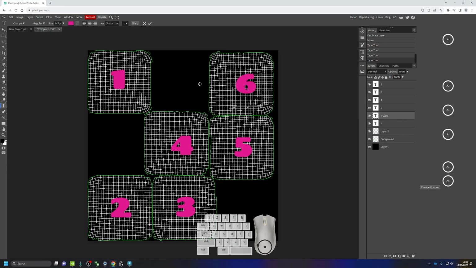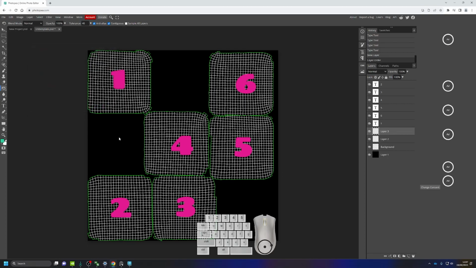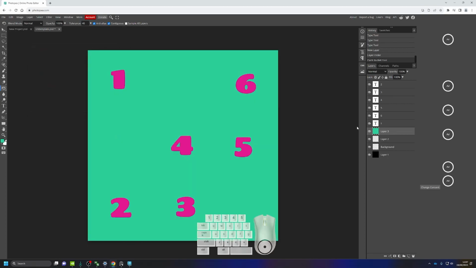And 6. And then I'm going to get another layer. And I'm just going to get a paint bucket and pick, let's see, something incredibly ugly. Go for something that would clash really badly with that. And that is what I want to export out.